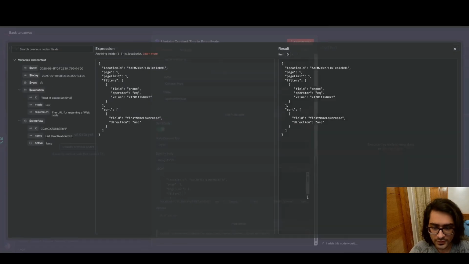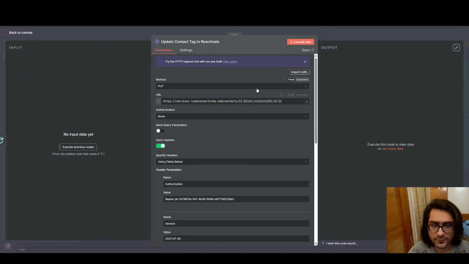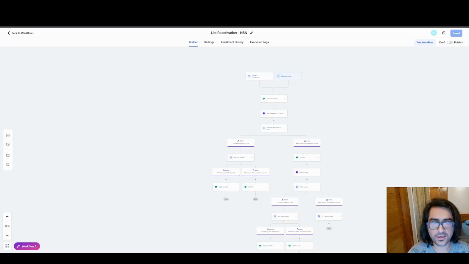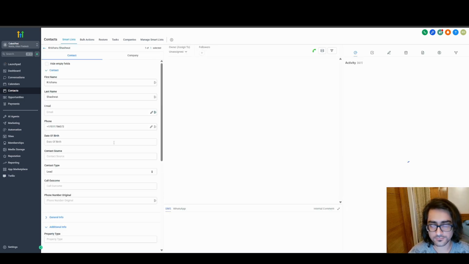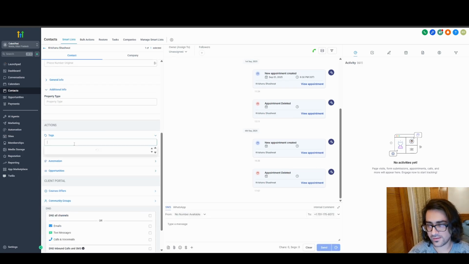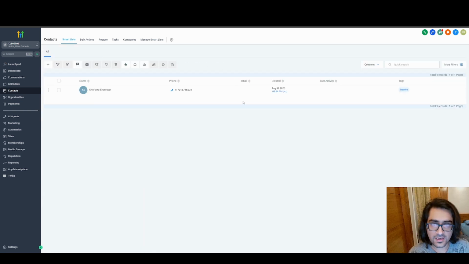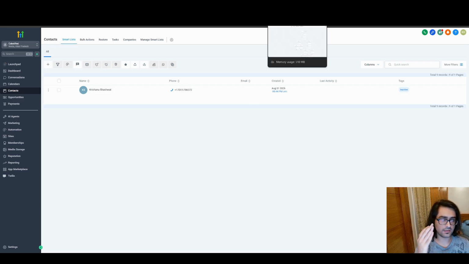Basically, this is an API called contacts, the contacts put API. And what we'll do is we'll add the tag called reactivate, right? You can add tags in your GoHighLevel over here. So let's say I open this contact, you can add any tag over here. Whatever tag you want, you can add that over here. And as soon as we have that tag as reactivate, it will come to this particular automation. I'll come to that soon.